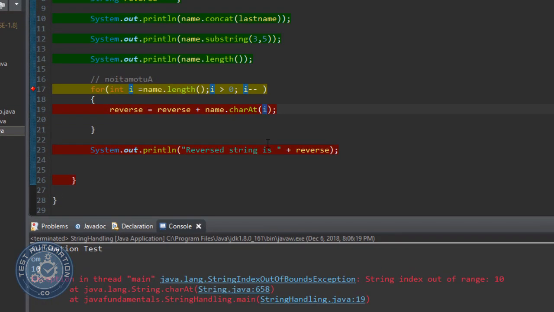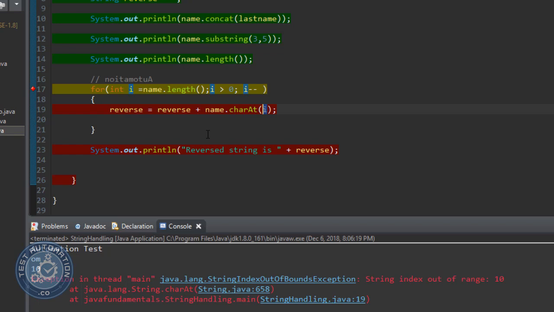Technically, the length of automation is 10, but since charAt starts at 0, by the number 9 it reaches the n, which is the last one in automation. We are not counting the 0. That's why we ran into the out of bound exception.